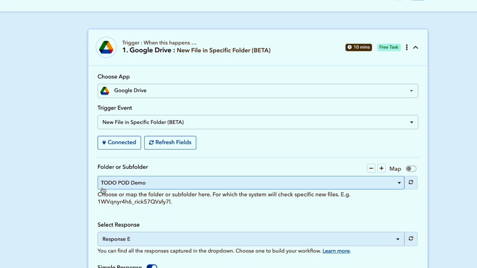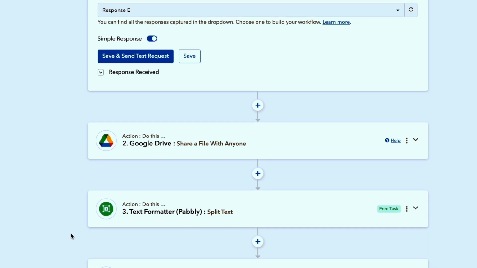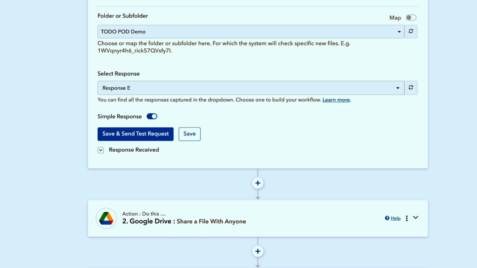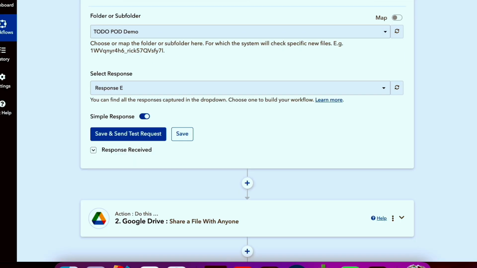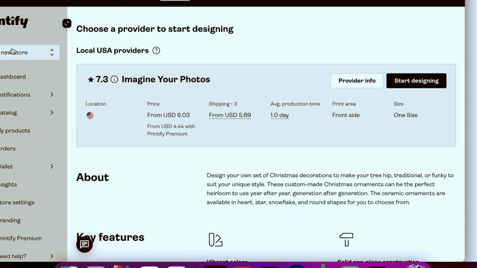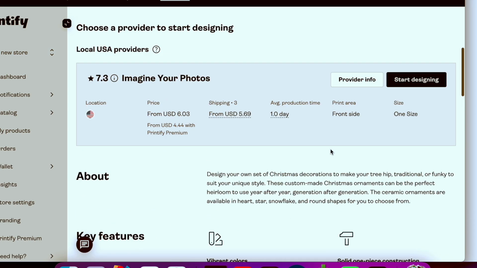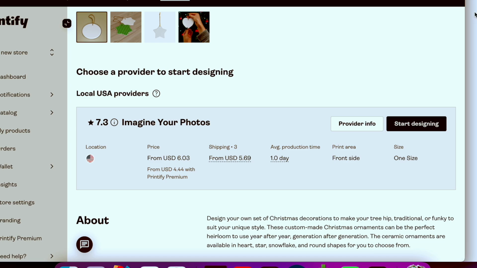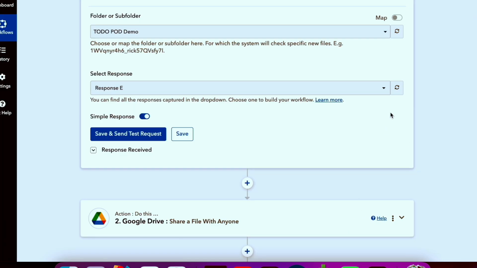So now every time you upload an image to this specific Google Drive folder, a print on demand product will be created in your store. And of course you can then connect your store with, for example, Etsy or Shopify or WordPress, or, well, I don't know what other type of websites are available, but you can probably connect it as well.